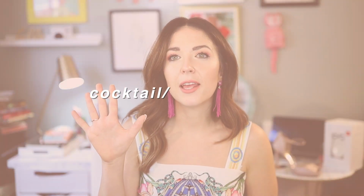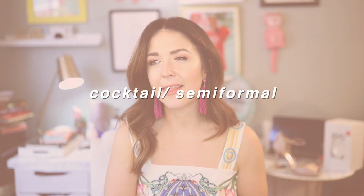The fifth dress code is probably the most common one, I would say, and this is the dress code that I default to if I'm not 100% sure about the wedding guest attire, and that is semi-formal. Sometimes they can be kind of vague and you're not really sure, and when that's the case, this is a great dress code to default to. For women, this means to look nice. You want to be dressed up, but just not too dressy.